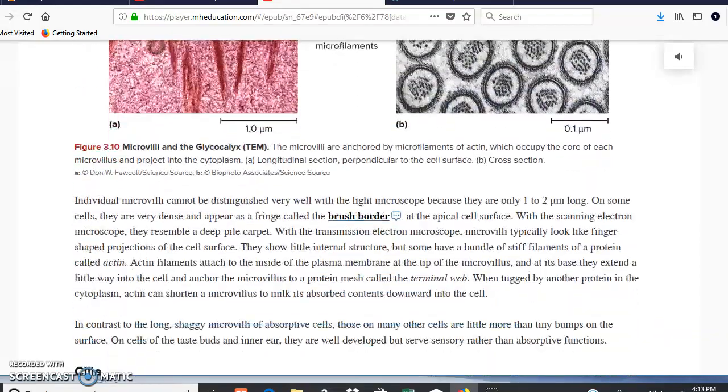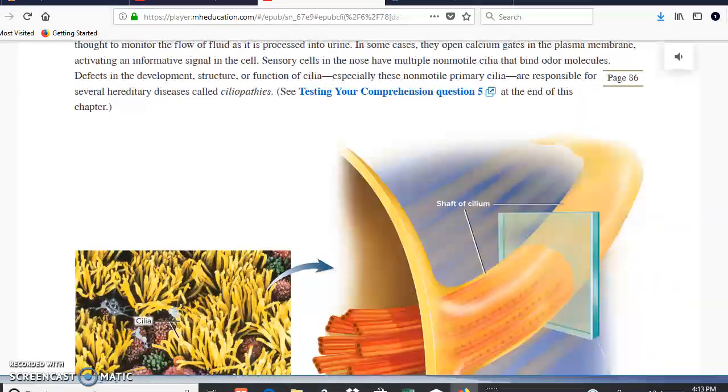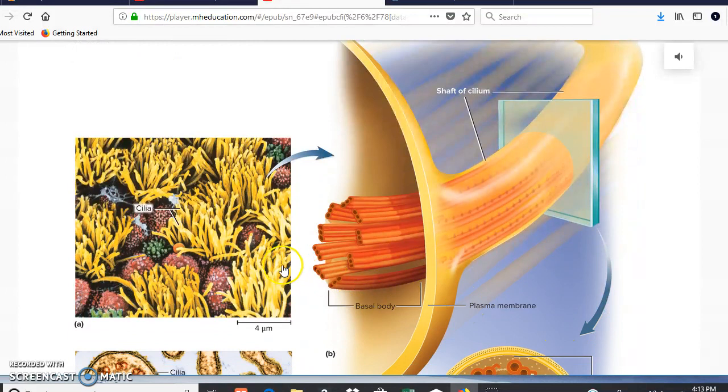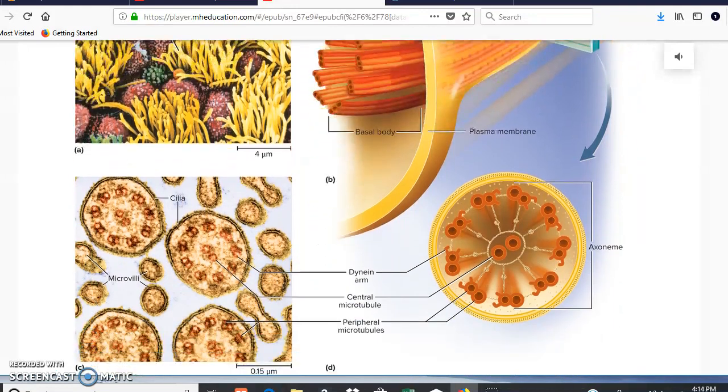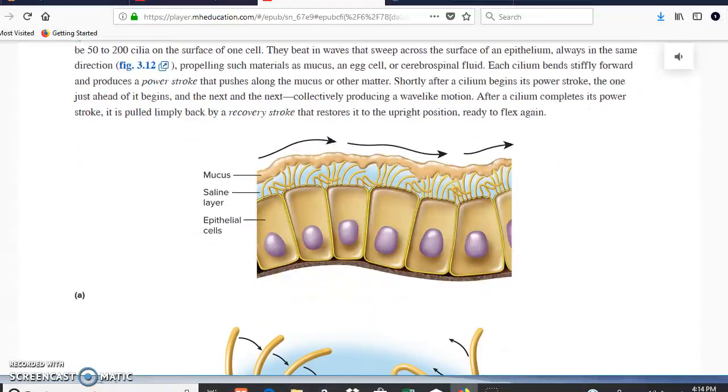If you scroll down, other extensions that we're going to find are going to be cilia. They are not extensions like the ones before, which look like fingers. In this case, these extensions look like hairs. These extensions are going to be called cilia, and you're going to find them, for example, in your trachea, to eliminate mucus that we have in the trachea. As you can see here, these are the cilia moving the mucus that we may find in the trachea.